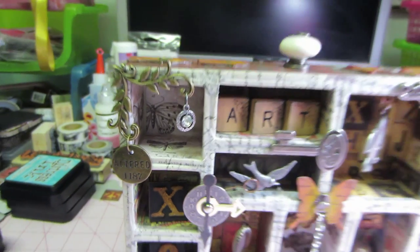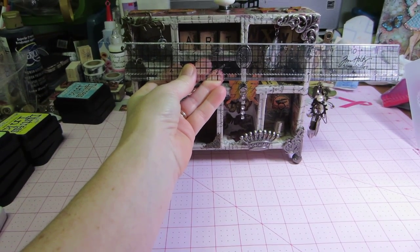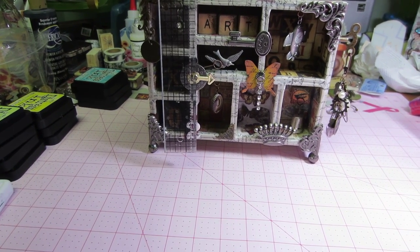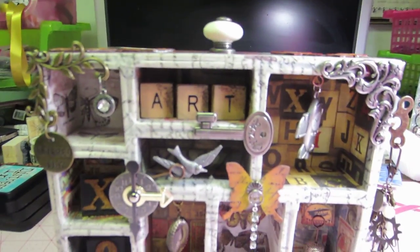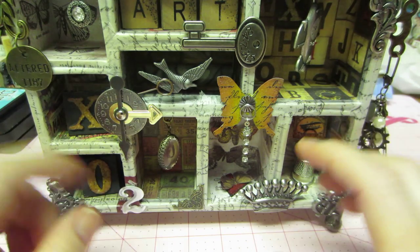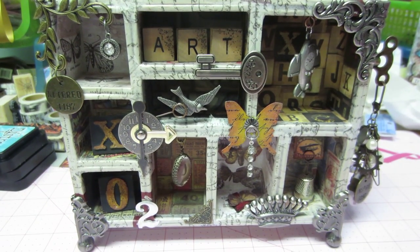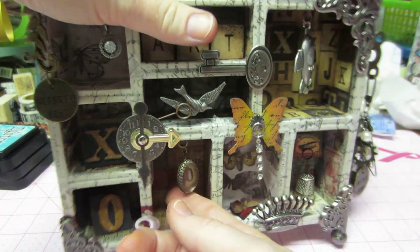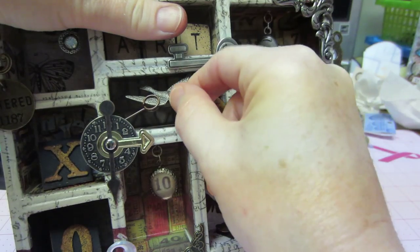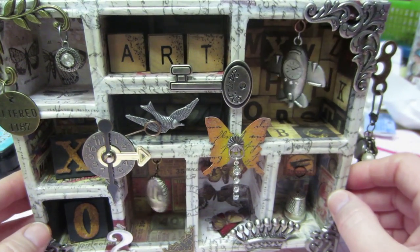The one thing about this — I'll move my tripod — this is one of the smallest ones, like eight by six and a half, so it's small. Maybe a good idea would be to not use all the boxes so you'd have bigger cubbies, because these cubbies are very small and it's hard to work with them. You can't really even fit your hand in to put these little eye hooks in to turn them, and it's really hard to stab things into the side. It's difficult to work with the little cubbies, but the result is pretty good.